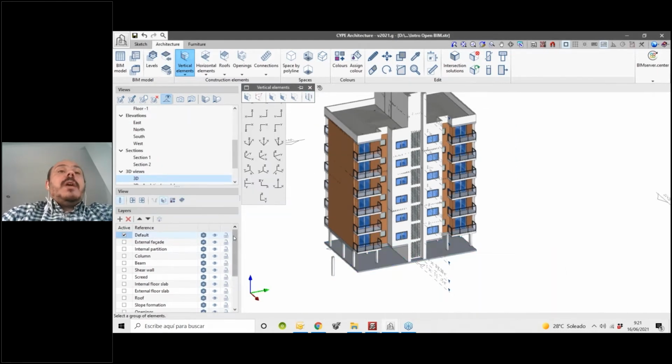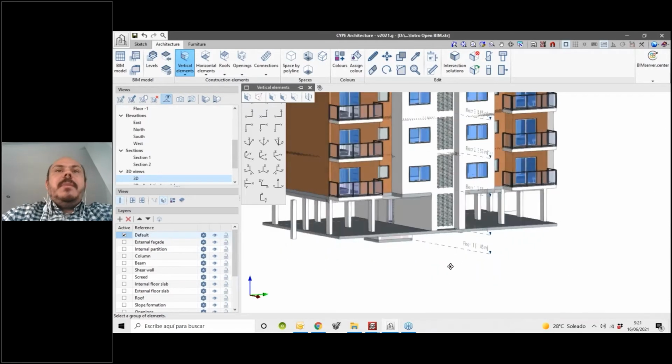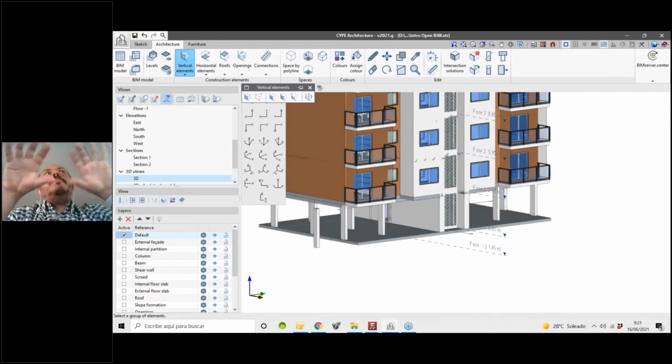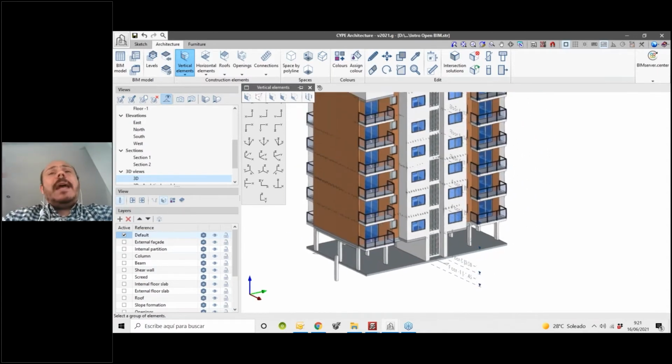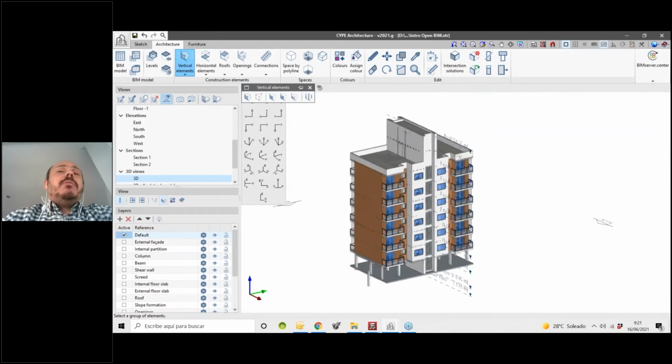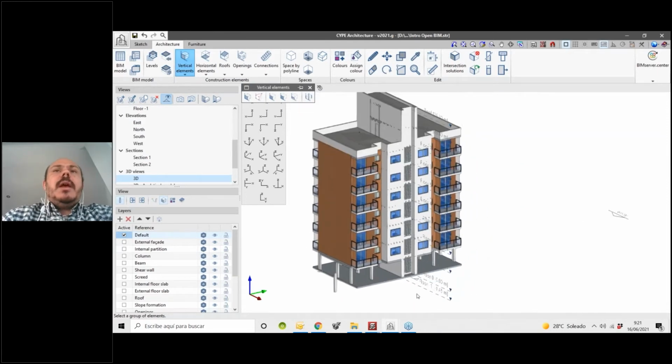In this model, we don't have the beams. Here we have just the slabs. The beams are embedded, they are inside of the wall. So for the architect in this case, it was not necessary to represent the beams because they were inside of the wall. The architectural model doesn't need this information. But at CYPECAD, we can add that information because we know that it will be very necessary to our structural analysis during that process.